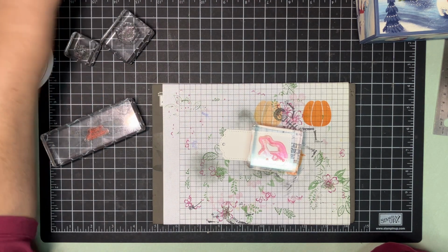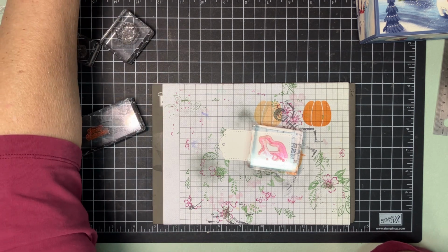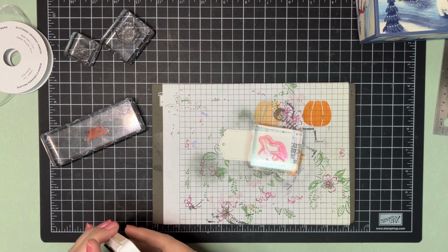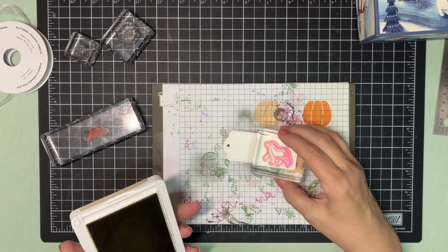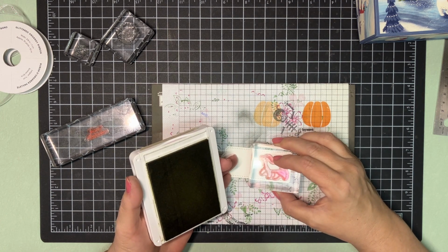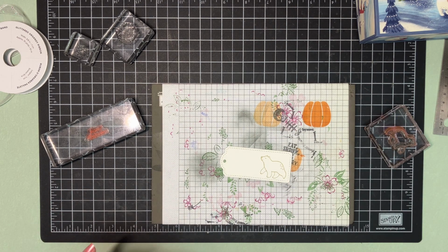I grabbed a bunch of ink out here. I think we'll do the bear in Crumb Cake. I don't want him too dark. Yeah, we'll do him in Crumb Cake. Just a little bear down here in the corner, because I think he's cute.